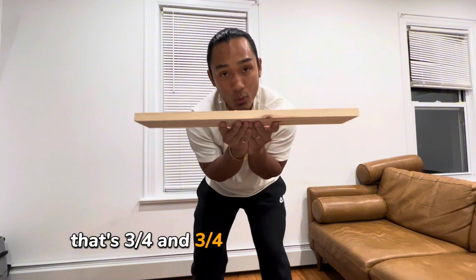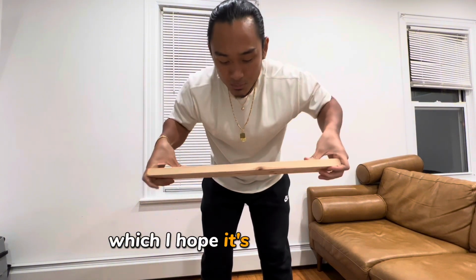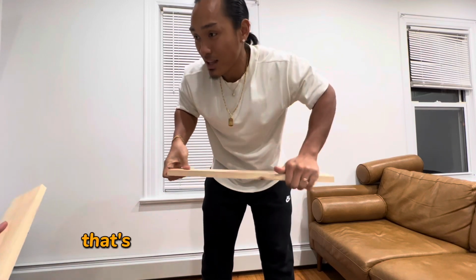That's 3/4. And 3/4 will be our final level. Good luck on that one. Which I hope is pine wood, no? Okay. That's what they use to break it with.